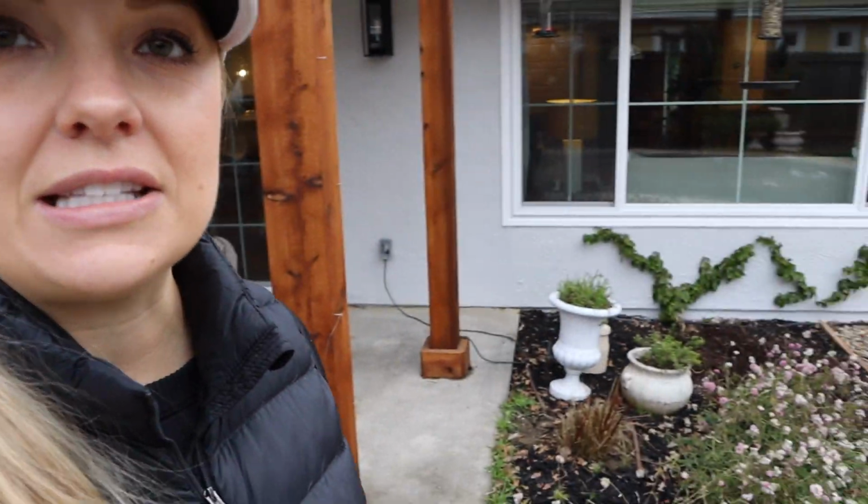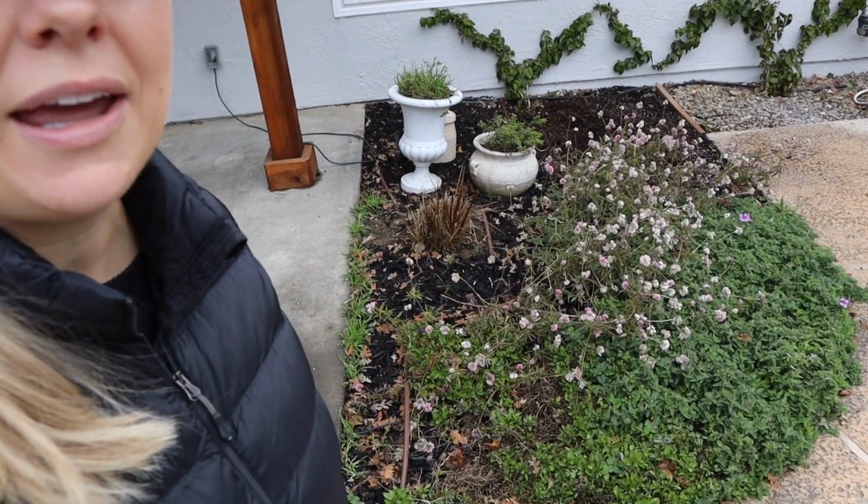This morning I am in my backyard and I am planning to clean out this, we call it the window garden bed. It's something that I've kind of just left everything there for the winter, and I've been thinking about getting into it but just haven't gotten around to it. And honestly, most of these plants have done pretty well. We had our first real frost on Sunday, and I think that got a lot of the plants. So let me show you.